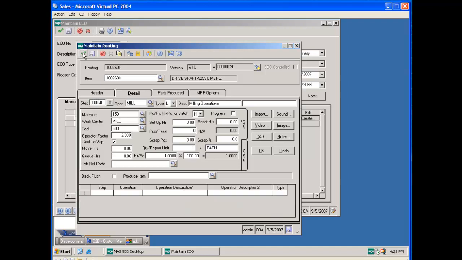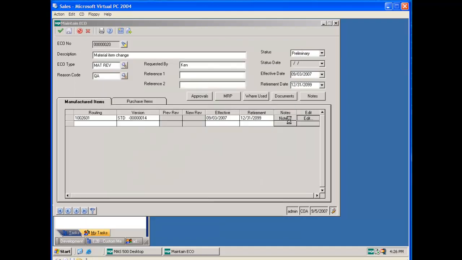When that's finished, I select the Save. It's now saved it in here. Anytime now that I want to go back in and make any additional changes prior to the time when I approve the ECO, I would select the Edit box here, and that would then display that routing. I can make additional changes to it. When this is complete and it's approved, and if I again use the approval process and everyone has approved it, then I can go in and change the status to approved. When I do that and I save this, it will put the status date in of when that approval took place. Okay, I am now finished with maintaining the ECO.